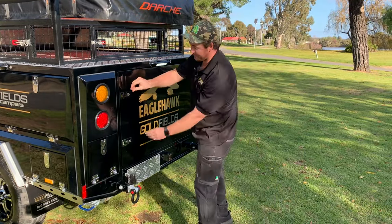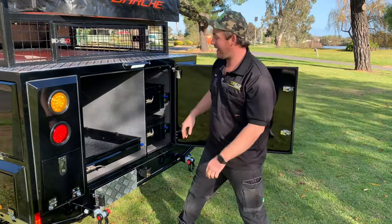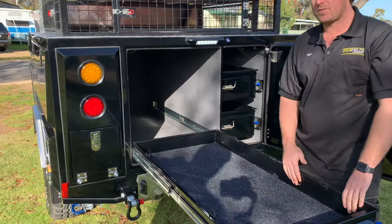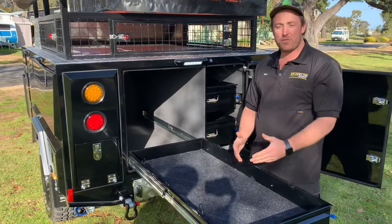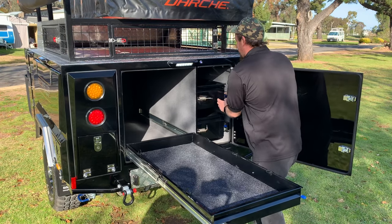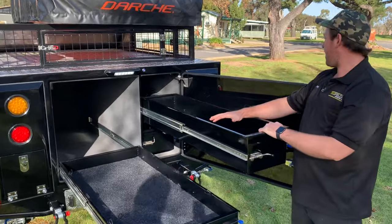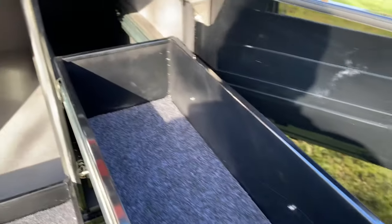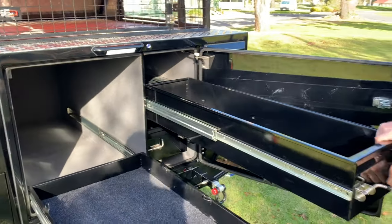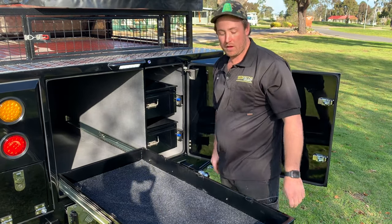So we'll open the frisk box here — this is also a pantry. It does come with an extra-large frisk liner, the biggest one in our camper range. The reason we've done this is purely to accommodate a large fridge or small fridge, but also to have pantry boards and whatever else you want in the rear. Also on the back, we have one compartment under the other — it can be whatever you want: food, storage, chairs. It's really up to you. All locking points are travel locks as well.